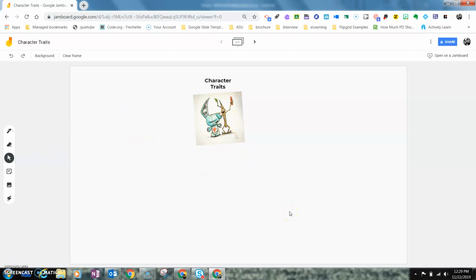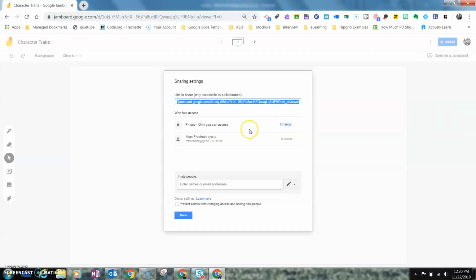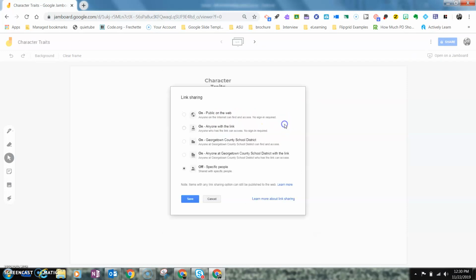Like I said before, I could come up here and click on these and create what's called a Jamcode. Unfortunately, now I can't do that. Instead, I'm going to go to Share, just like any other Google file. Where it says it is private, I'm going to change this, because I'm going to use this in a classroom where students are sharing iPads and it's not pushed through Google Classroom.